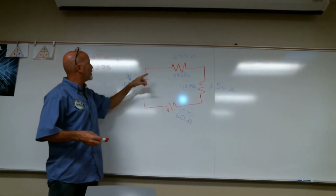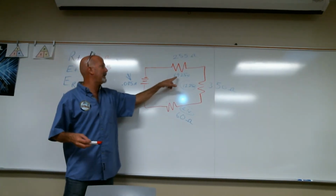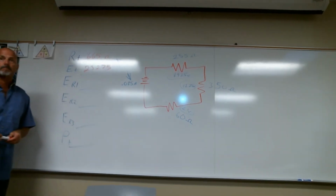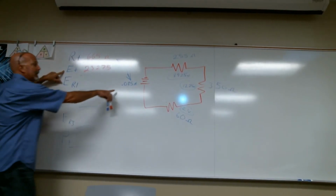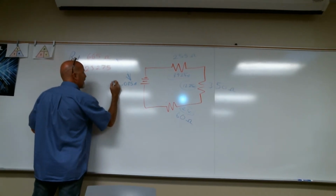I got, when I did 255 times 0.035, I got 8.925 volts. So basically it's the same as your previous question, instead of just B, it was A, and that's where I got lost. This one, right? Yes, but this was volts. Actually, no, the first one was current. I had current here. See this, amps? Right here, this is I total.